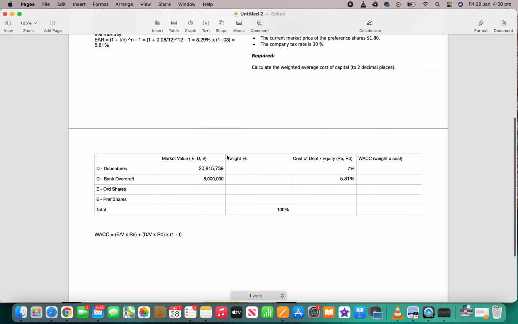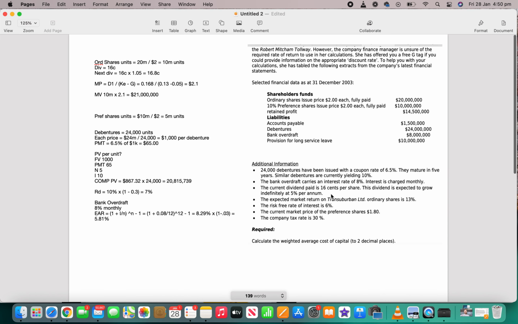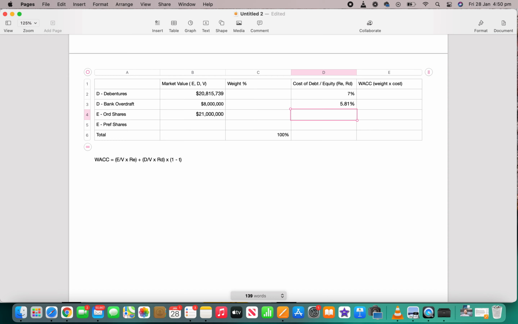So lots of math in this, and it's all based on our prior learnings. This is where it gets a little bit tricky, because you have to remember all of this stuff, and there's no formula sheets. So that's that portion. We've calculated that, and the question already tells us that the expected market return is 13%. Do we need to make any adjustments for tax? No, because tax isn't applicable to equity. So super easy one here, it is 13%.